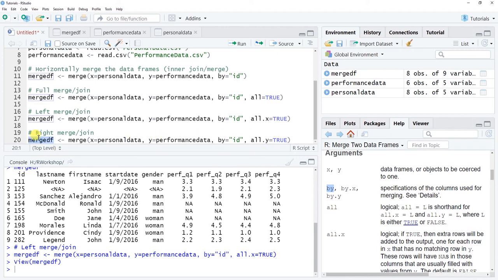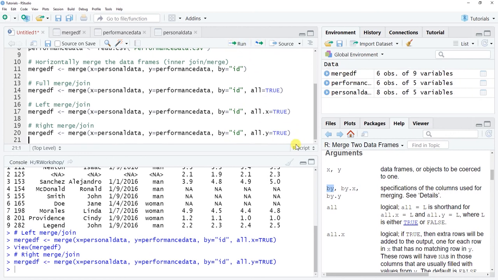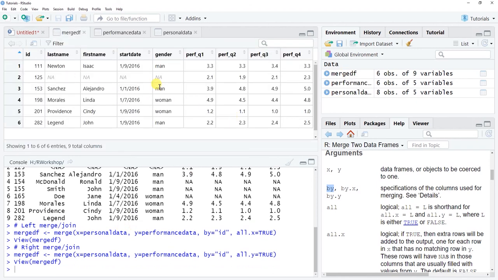We're calling it the exact same thing here in terms of the variable assignment, or assigning the data to an object, merge df. And so that means we're going to overwrite the existing merge data frame object. Let's click run here to run that line of code. Click on the name of the data frame object in our global environment here. And so now see what happens is that we've retained all 6 observations from our right data frame object, which was our y equals performance data frame object here.